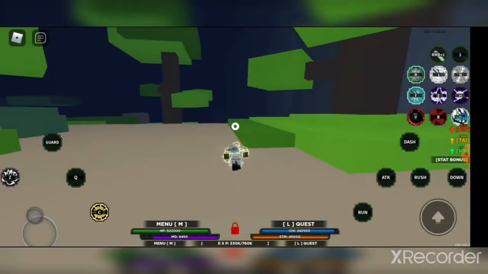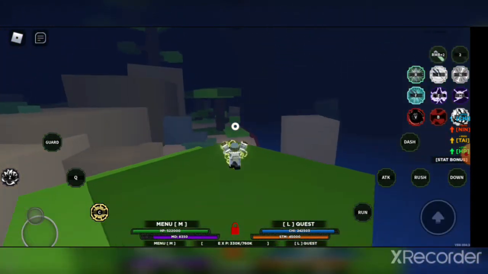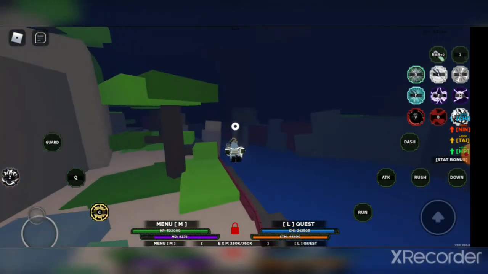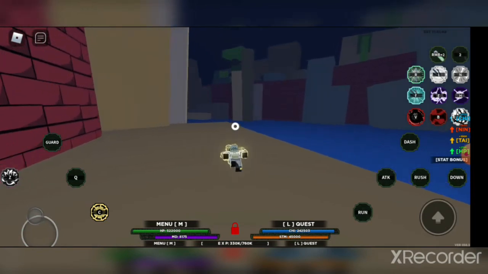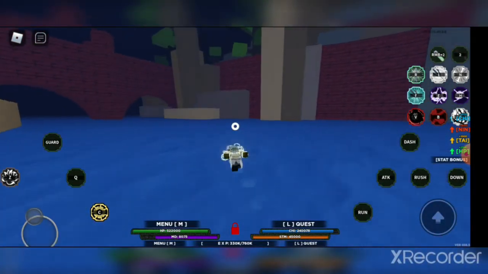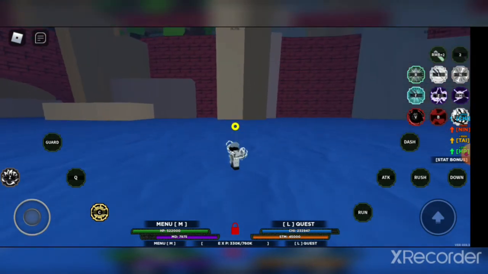My bad, I actually should have done that. I should have shot seven tails too. So, just to let you know, the only village that doesn't have two tail beasts that spawn in it is Leaf Village. So, the next tail beast, which is two tails, spawns right over here, in this area. Now, let's move on to three tails and the six tails.